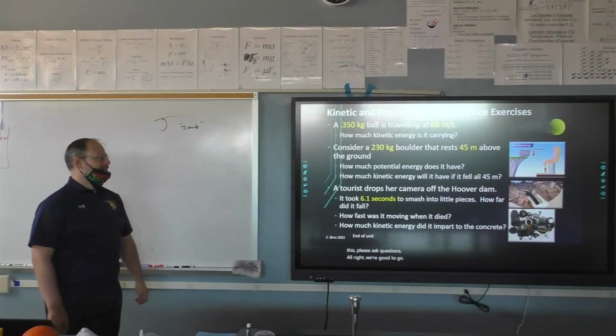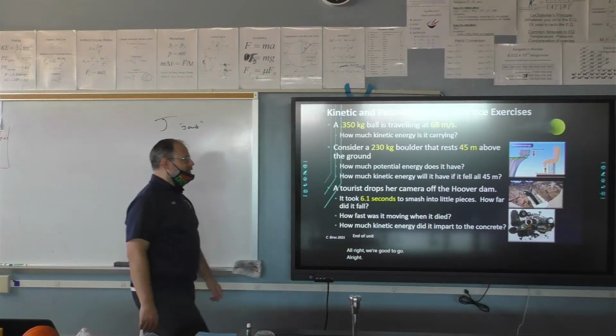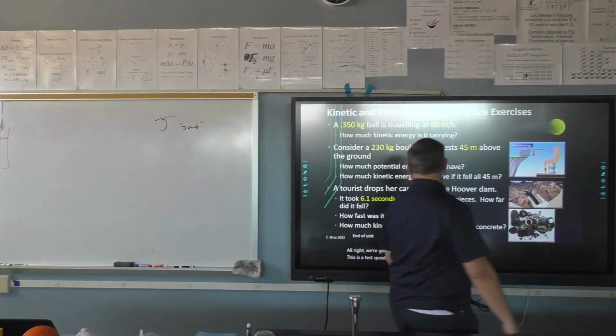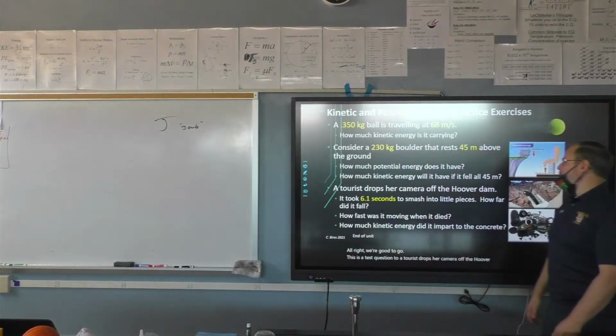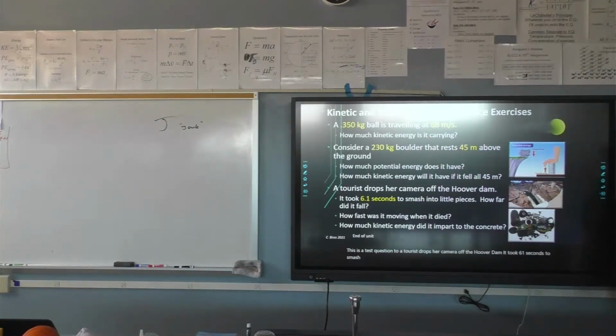I love this one. This is a test question too. A tourist drops her camera off the Hoover Dam. It took 6.1 seconds to smash into little pieces. How far did it fall? Now you actually have to do some kinematics exercises first, and then talk about how fast is it going, how much kinetic energy did it impart to the concrete. Well, not concrete. How fast is it moving when it died?